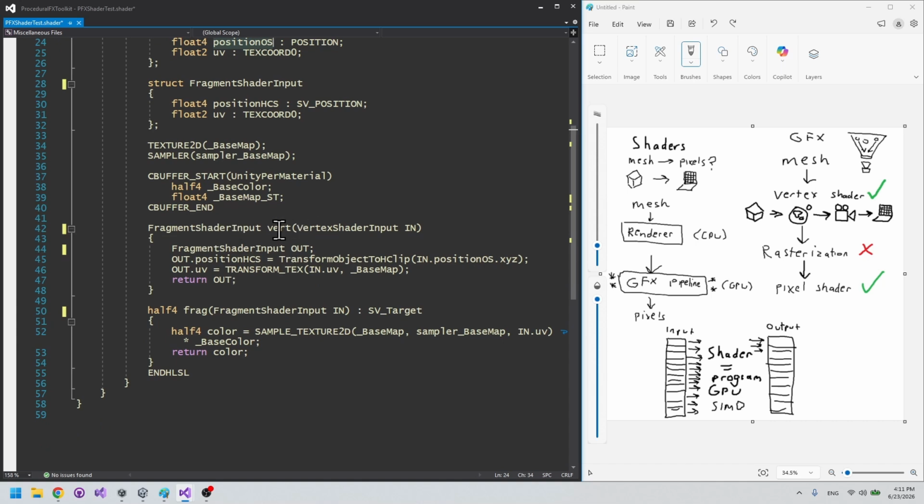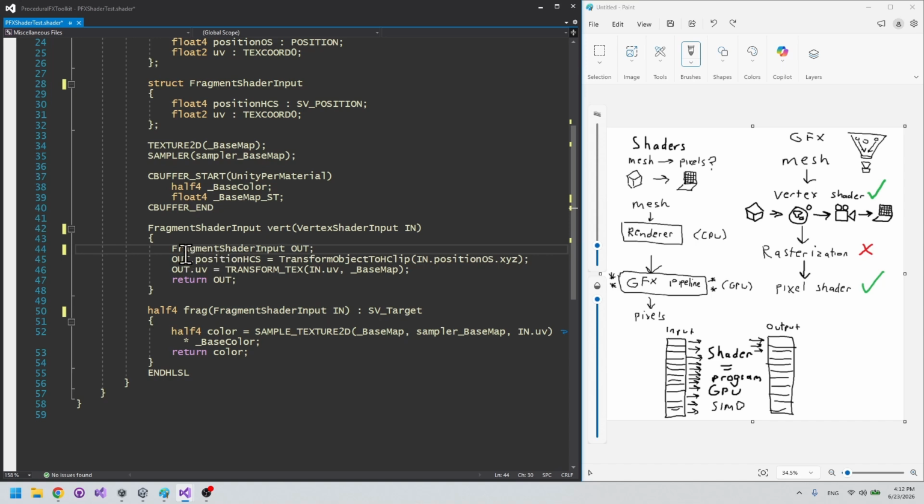Now, if we look at this vertex shader, you can see here we've declared our fragment shader input, and that's going to be the output from our vertex shader. And remember, it does get passed through this rasterization phase first, but then for each pixel we get this data output from the vertex shader corresponding to a specific vertex. And it's actually going to be interpolated between multiple vertices because it's going to be inside of a triangle. So that's what this is going to be by the time it gets into the fragment shader.